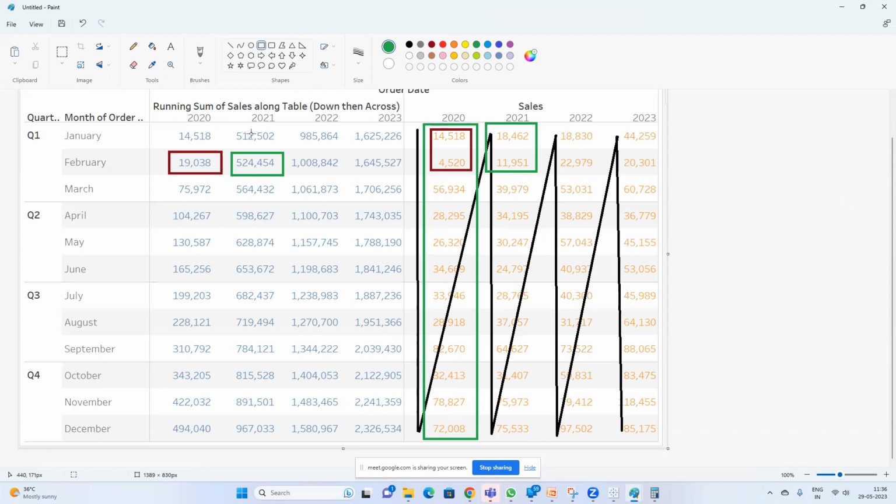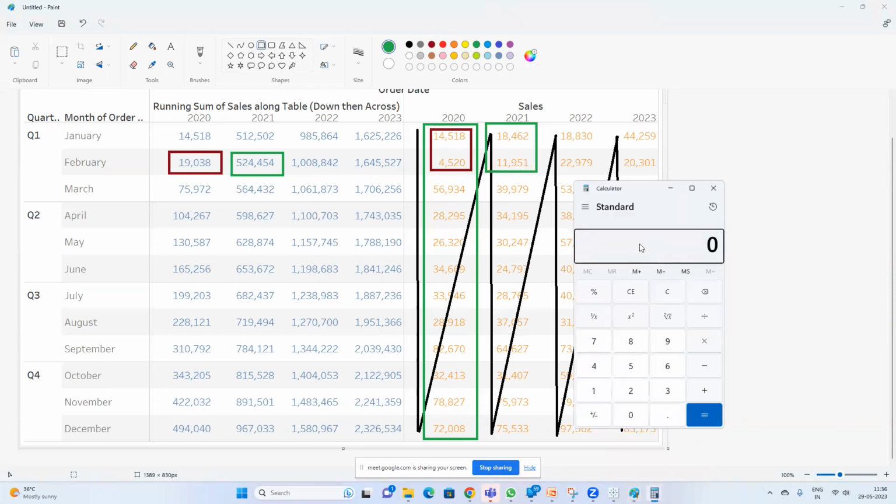So you can add 512,502 plus 11,951, which will give you 524,454. It's doing a round off, so you are getting 524,454.